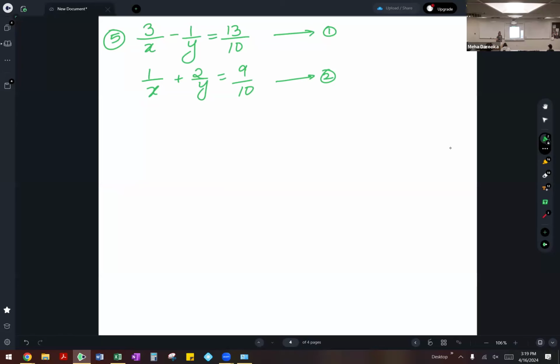In that same sense, for now, we're going to leave our x and y on the denominator. We're going to keep the fractions as they are. So basically what you need to think is if I had -2 over y and if I had +2 over y, they would be opposites of each other, right? And I could cancel them out. So how can we make that first equation have -2 over y? What would we need to do?